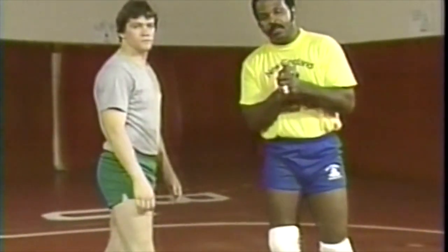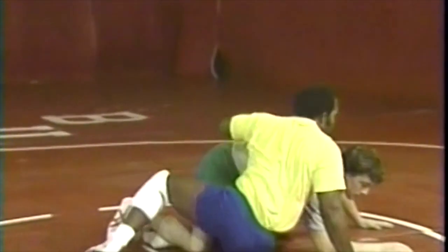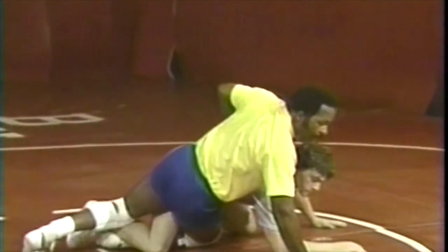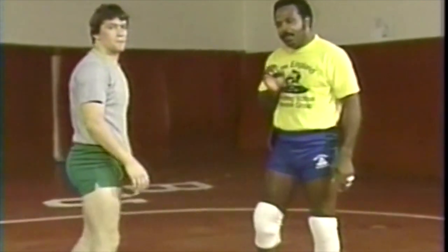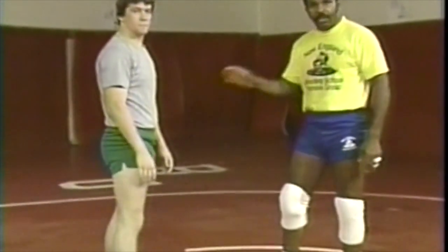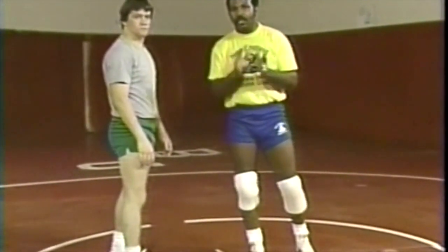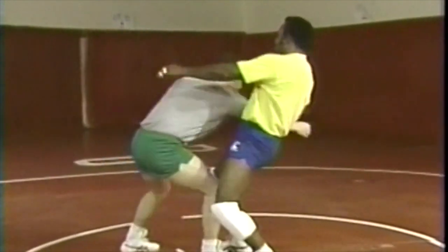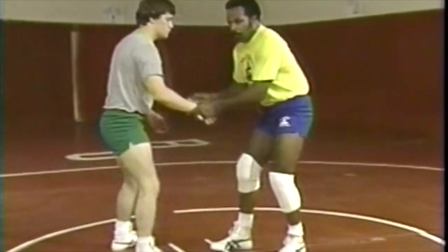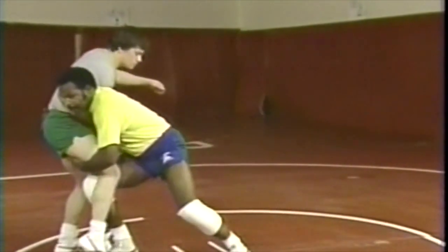Another thing that I feel is a mistake is that when you drag and go to your butt this way, it's not the best way to initiate a drag. I feel that you should always be moving into the opposition with your shoulders, just like you do when you penetrate on doubles and singles and other takedowns, as opposed to dragging a man and leaning back. You want to be able to drag him and move into it this way.